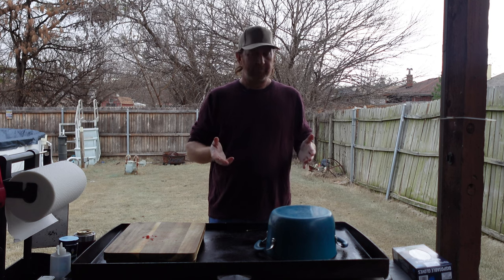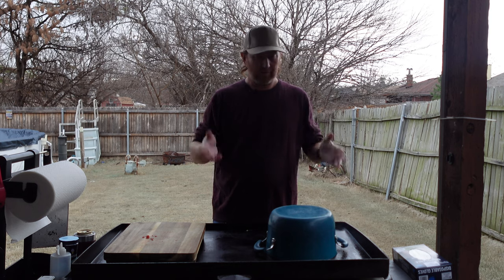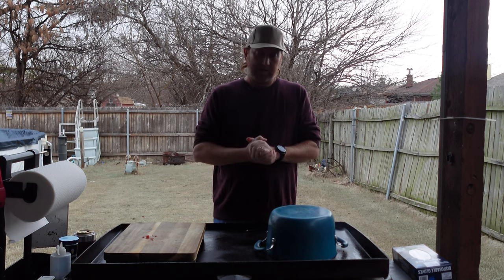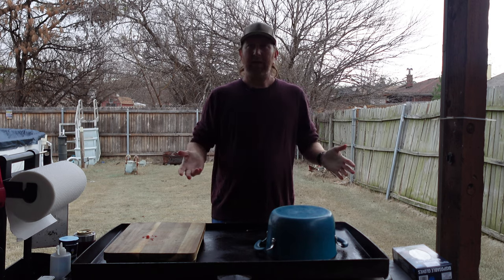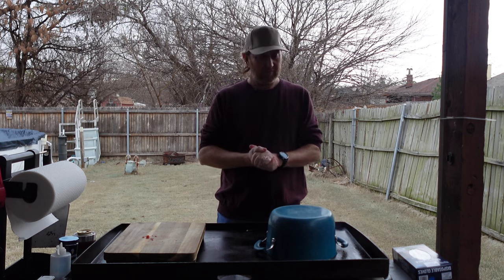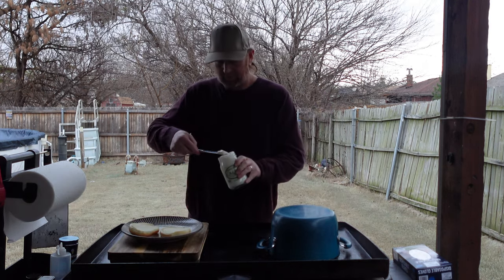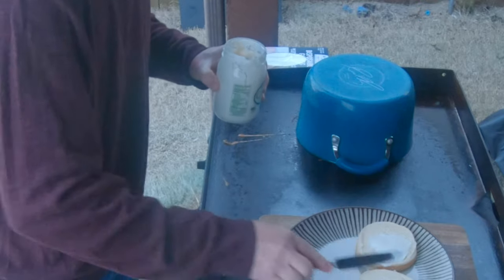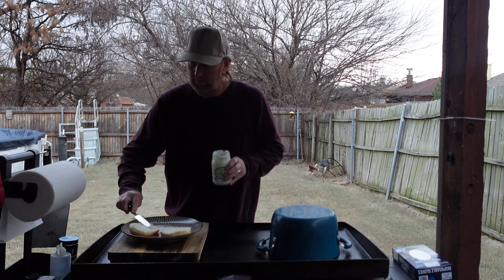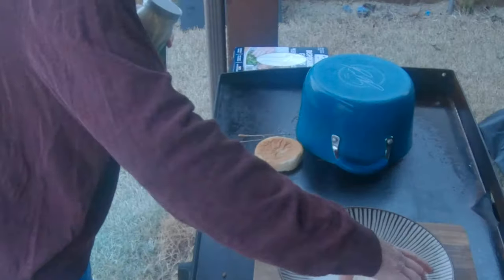I really don't know what the proper way is — this is just a version. I'm not going by any recipe; I'm putting it together as I go, just the way I think I would like it. Make it your way, give it a try, put your own touch to it — that's what cooking is all about. I checked the burgers and everything's above 160 degrees all the way through, egg included.